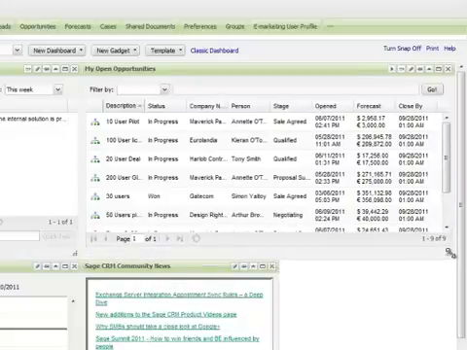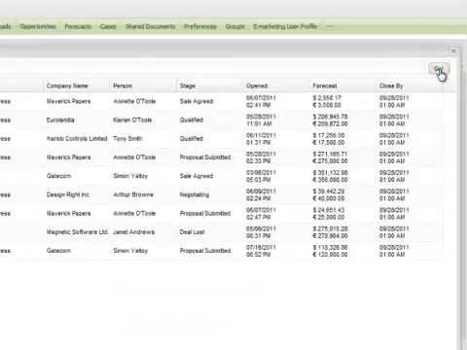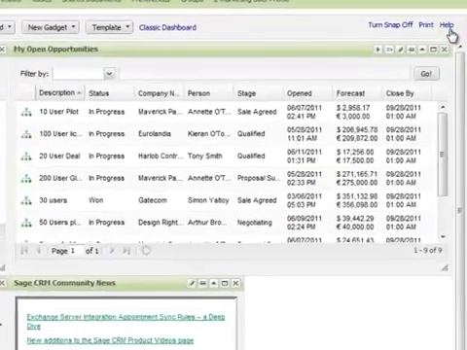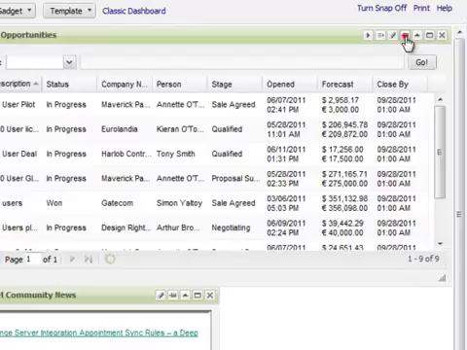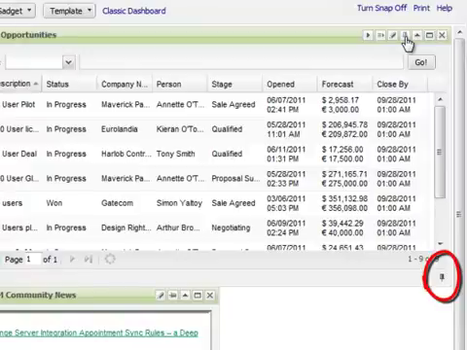Unlike the fixed layout, the changes you make to your gadget dimensions will not be reset when you leave the dashboard. Note that you can still click the Maximize button to temporarily expand the gadget across the dashboard. Now let's go ahead and lock the position and width of our gadget by hitting the pin icon. Notice that the triangle switches to a pin in the lower right corner, so it's easy to tell if a gadget's position has been locked.